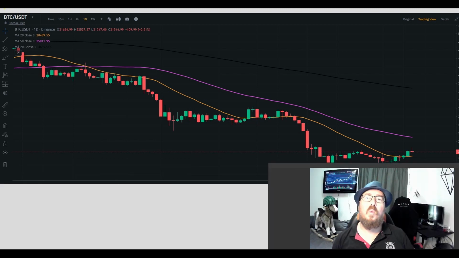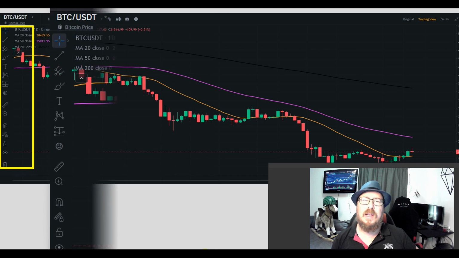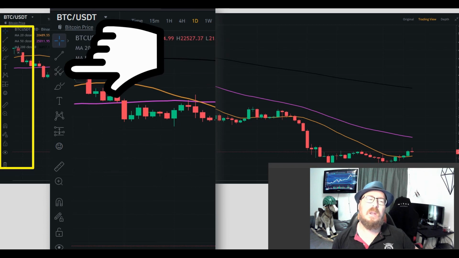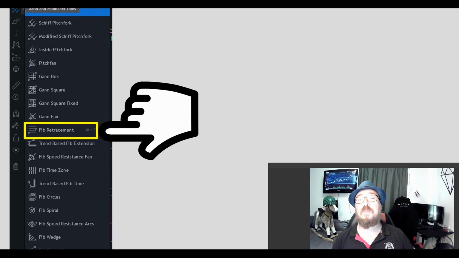Now, I'm using a web version, and if you look on the left hand side there, you can see that there are a set of tools that you can use. It may look different on your screen, but regardless, you should be able to find those tools pretty easily, and this is just from the spot trading page on Binance. This might be a bit difficult to see, so let's zoom in on that, and there you go, it's a bit closer, and we're looking for a particular tool. This one here, the one that looks a bit like a fork. Click on that, and you'll see there that there is the Fib retracement tool.